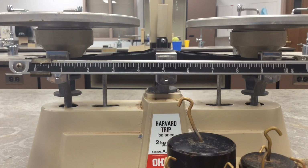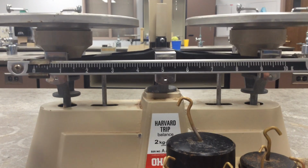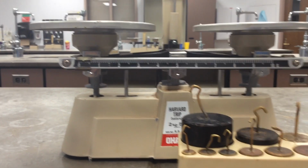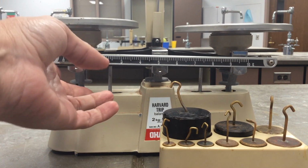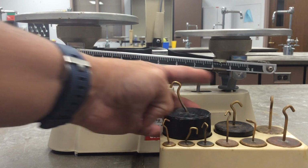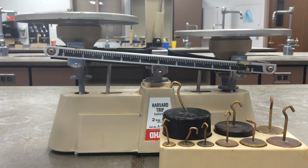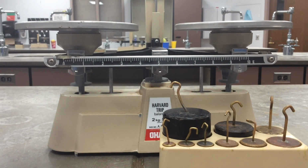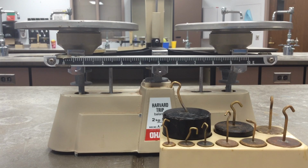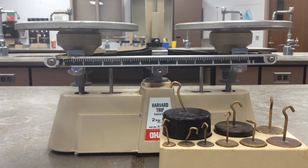All right, so we're going to be using the double pan balance. One of the first things you need to recognize when using the double pan balance is it already has a built-in slider, or the rider, that will move up to 10 grams. So you need to always make sure it is at 0 when you start, and that you have this at 0 as well.